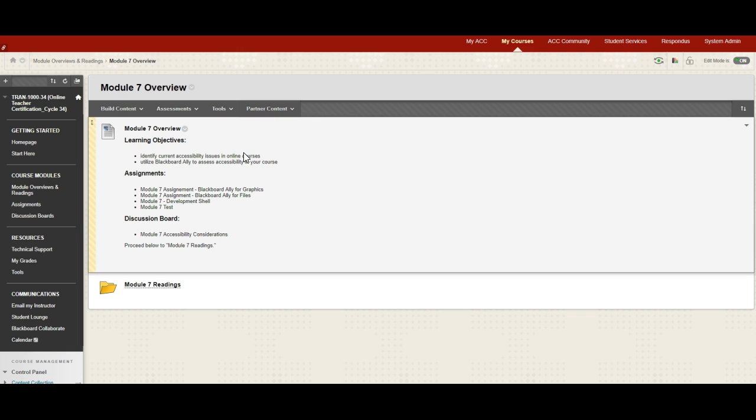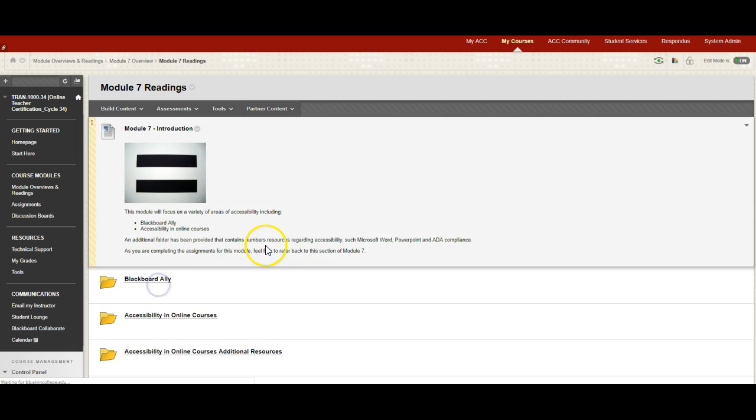Module 7 is meant to give you a very brief overview of the accessibility of online content. This by no means is an exhaustive review of the Americans with Disabilities Act. It's meant to introduce the topic of accessibility. Accessibility is one of the things that distance education is going to focus on more this coming fall and spring with some professional development offerings. So this is meant to be an introduction for everyone to this topic.